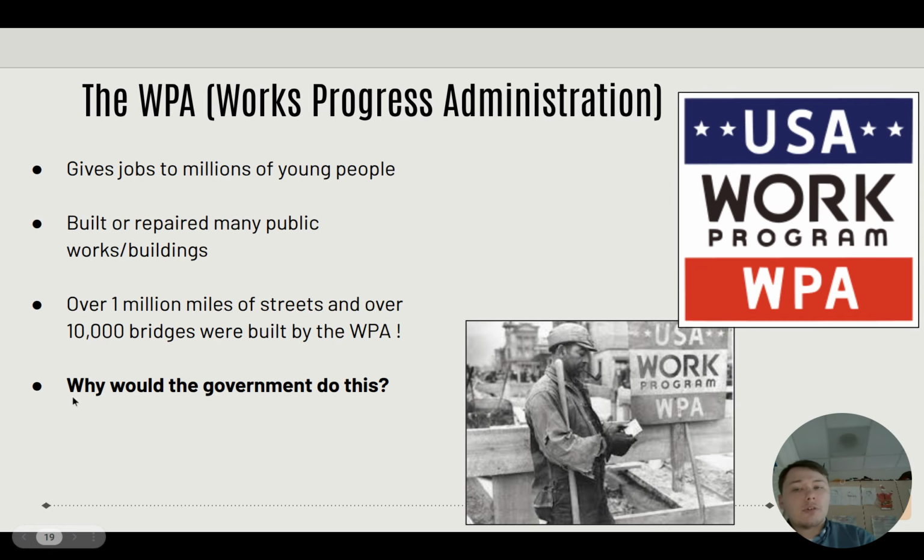So I will also just mention the Works Progress Administration. A lot like the CCC, Civilian Conservation Corps, they put people to work. So let's say my name is Tim Walker, and I don't have a job because nobody does in the Great Depression. So I'm Tim Walker. I go downtown. I go to the Works Progress Administration, the WPA office. I say, hey, I'm a strapping young lad. I need a job. They're going to say, sure thing, champ. Come on in. So what they do is they'll take these young people, men and women, but mostly men.